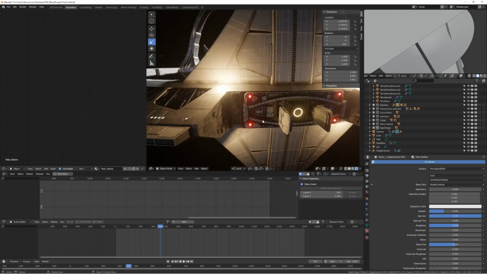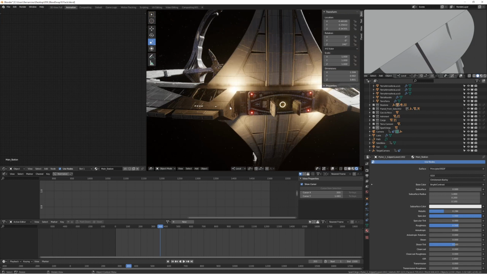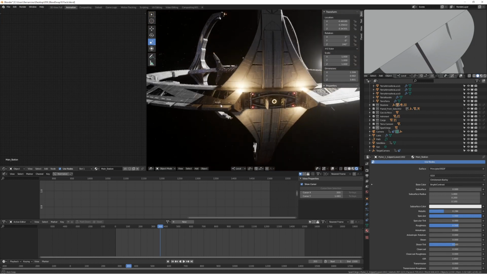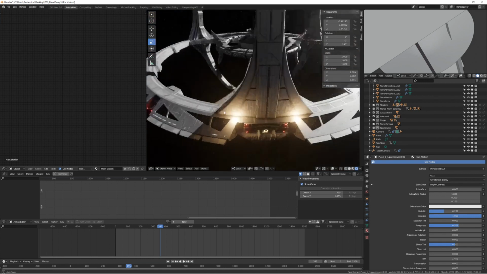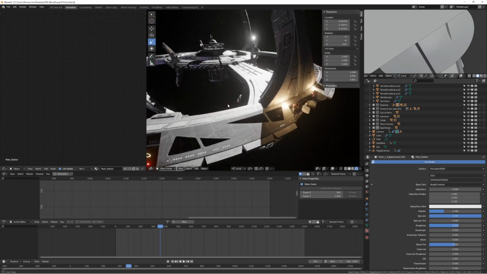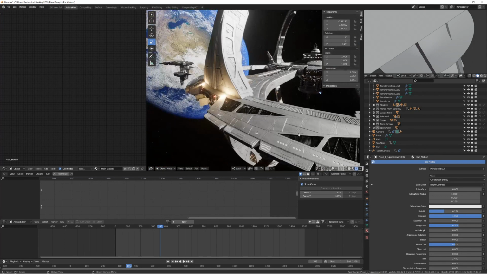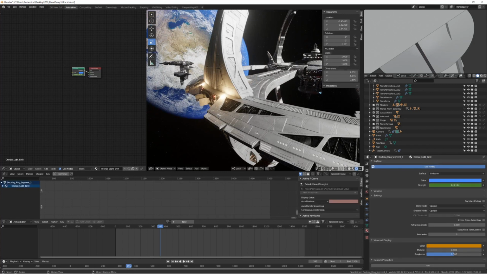I made them very quick, because I had no time to lose in making materials and models. I wanted to make my animation, so I've used this material for all the elements of the station.